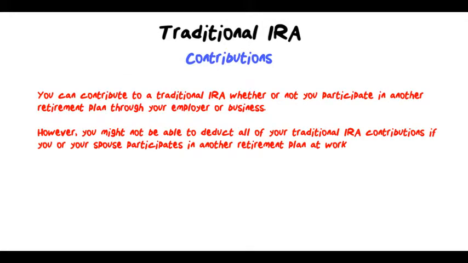Anyone can contribute to a traditional IRA, irrespective of whether they have been covered in their workplace, like a 401k plan or so. The problem is they will not be able to take any deduction. They will not be qualified to get a deduction if they are covered in their employer's plan and they fully contributed towards 401k or similar plans. However, if they qualify, they will be able to contribute up to the allowed limitation. And about the allowed limitation, we'll see in detail in the coming slides.